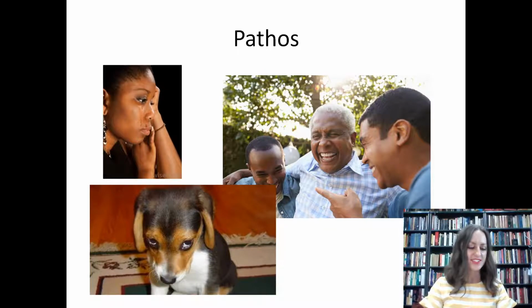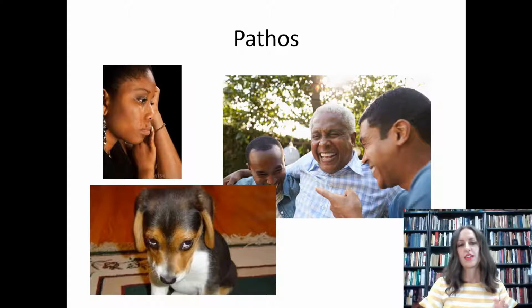Okay, pathos. So a definition for pathos. The easiest shortcut way of thinking about an appeal to pathos is thinking about it as an appeal to emotions. Anything that tries to get you to feel some kind of emotion, that is an appeal to pathos, all right?